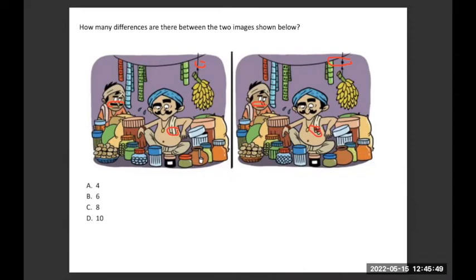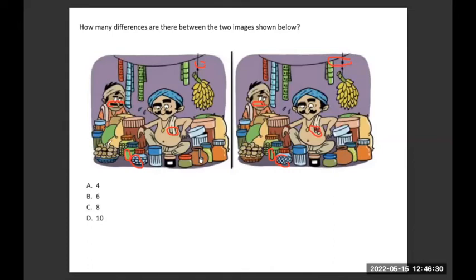Okay. Then let's look at the container. So one container, orange, blue, green, blue. 1, 2, 3, 4. 4 bodies, same color, no problem. This container also seems fine. This container also seems fine. There are lines which are missing here, if you see, versus there are lines here. The pattern of the lines which is seen here versus the pattern of the lines which is seen here is different.